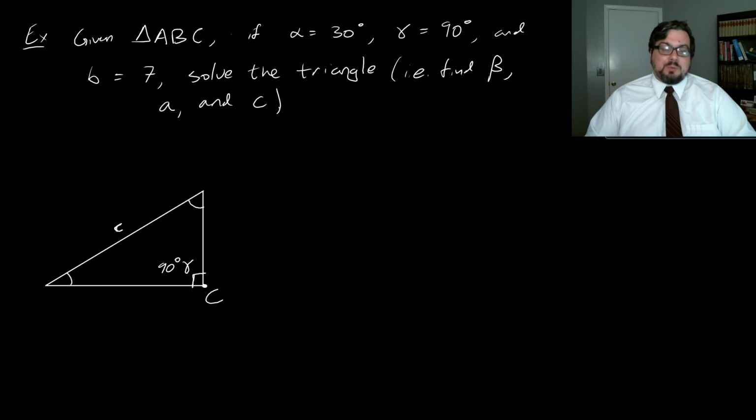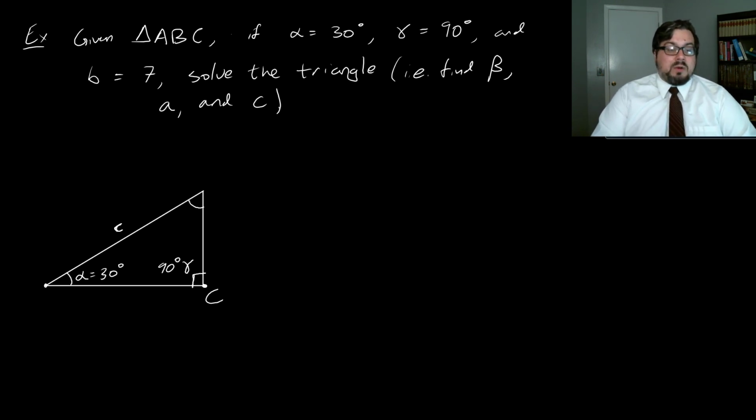we can label either one of them as the 30 degrees, but we want to make life as easy for ourselves as possible, and so if we could get this to look as close to accurate as possible, that'll help us out. So because 30 degrees is less than 45 degrees, it's going to be the small angle in a right triangle. And so given that we've got these two options available to us, it makes the most sense to label the smaller angle with alpha, which is 30 degrees.